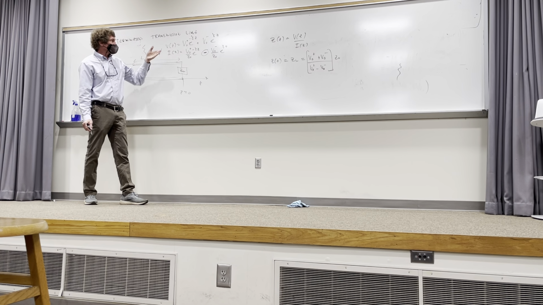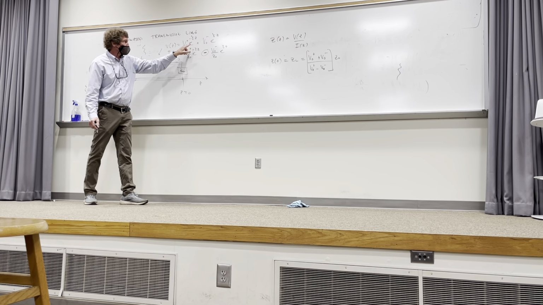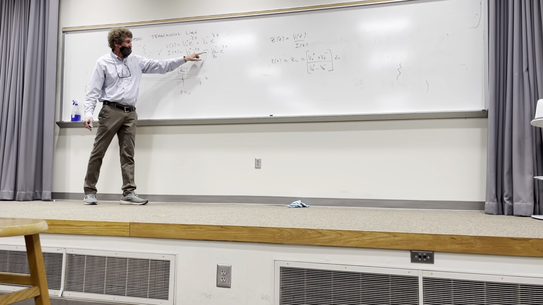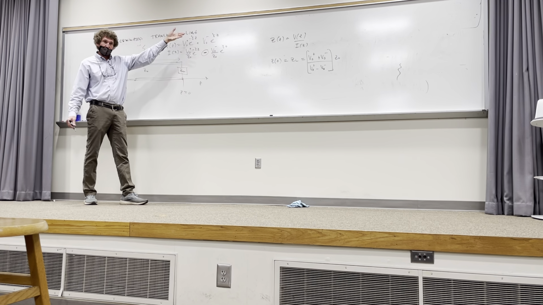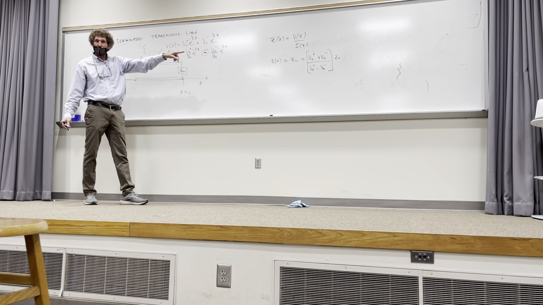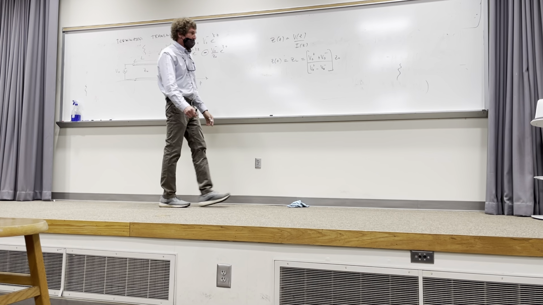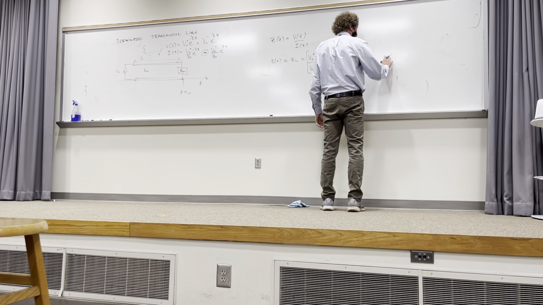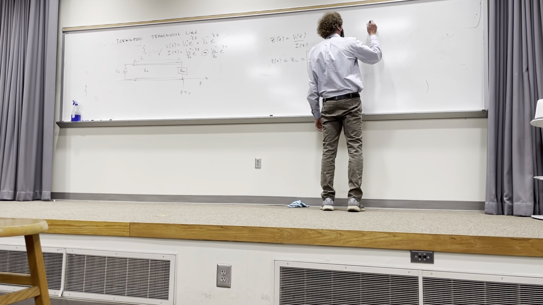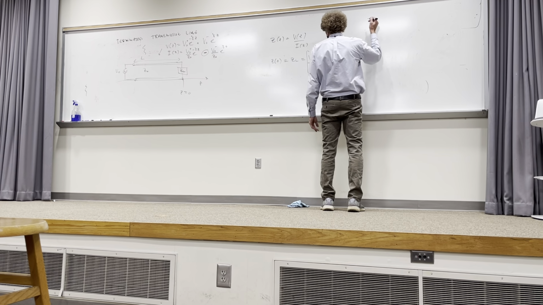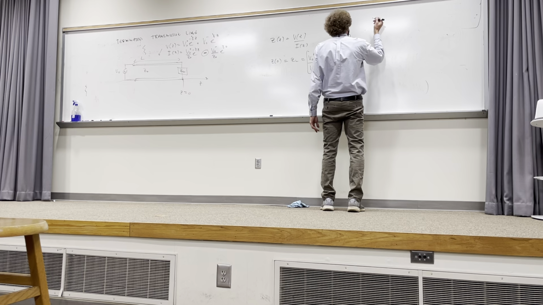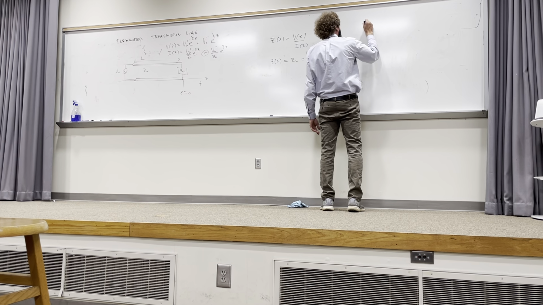Then when you take the ratio of V to I, V0 plus plus V0 minus, divided by V0 plus minus V0 minus, and the Z0 flips, so it comes up top. You all see it? Now we talk about something that's really important, and that is something called the reflection coefficient of the load.